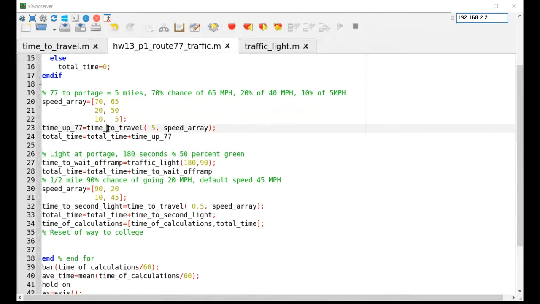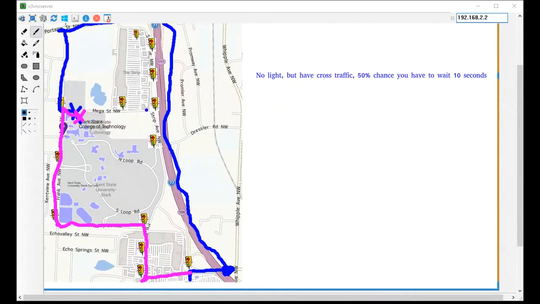You just do it for every stoplight and every section of the map. Right. So as you're going from one light here to the next light, you have to calculate these distances.